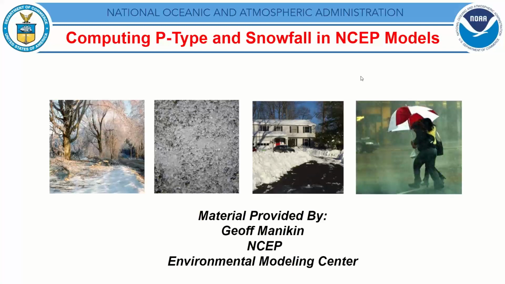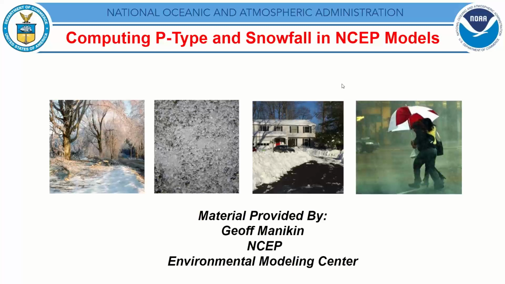I want to acknowledge, first of all, Jeff Manikin. He works down at a place called the Environmental Modeling Center in Maryland, which is part of NCEP, the National Centers for Environmental Prediction. His group assesses the models. They run verification on the models. They do a lot of testing for new model upgrades. So he's deeply involved in a lot of the model development. And a lot of what you see here tonight is what he provided to our office for our winter weather training toward the end of last year before we got into winter. So I think you'll enjoy a lot of this.